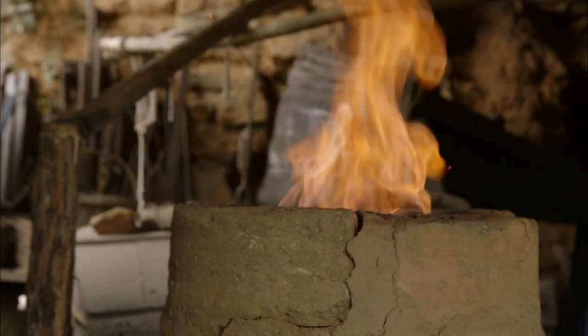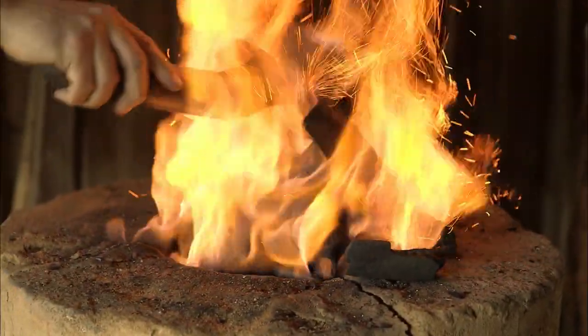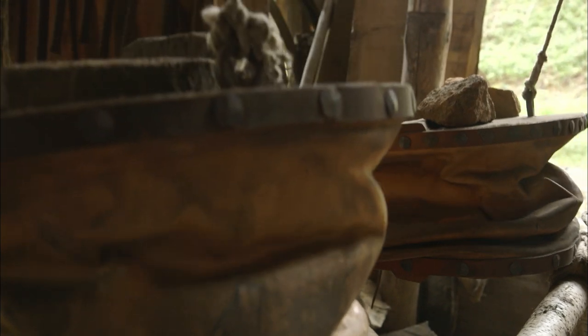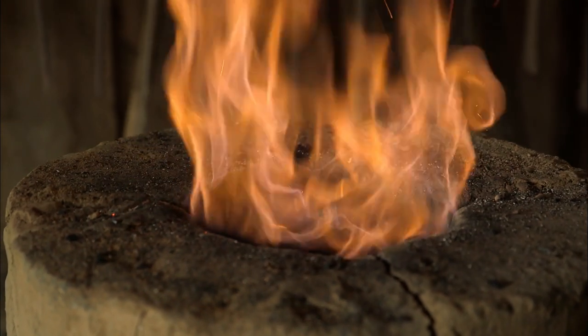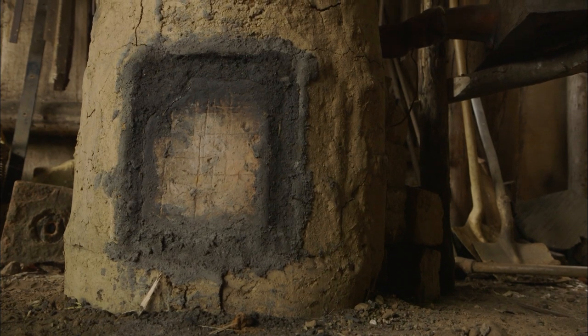Steel is iron with a specific amount of carbon dissolved inside its structure. When the temperature in the furnace rises, more and more carbon from the charcoal is absorbed by the iron. But it's a difficult balancing process. This was medieval technology, long before a modern understanding of chemistry. But hard steel was so useful for tools that even small amounts were precious. Pretty soon, we'll be ready to crack open that door and hopefully have a bloom of steel from which we can make tools.